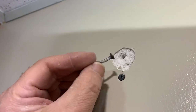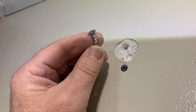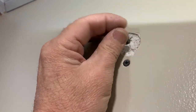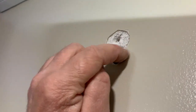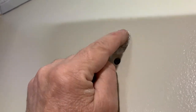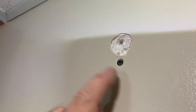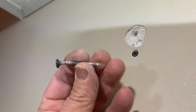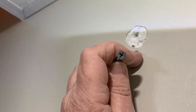What happened here is some gorilla took a hammer and smacked a screw pop. He didn't want to set the screw, so he smacked it with a hammer — I've seen Oopsie the Clown do it myself. What he did is he damaged the screw and broke the paper surface on the drywall, so it lost its bond to the gypsum. When it was mudded, it just lifted and created a circle. So I've added a new screw, removed the damaged screw, and this will be mudded — permanently fixing the issue.